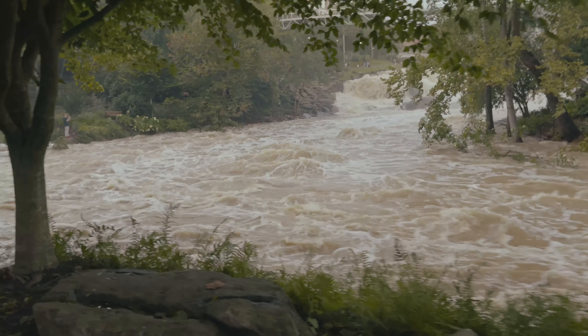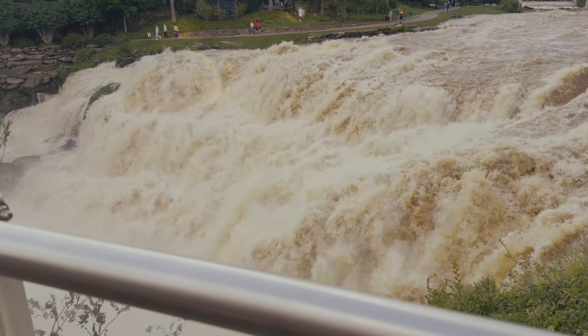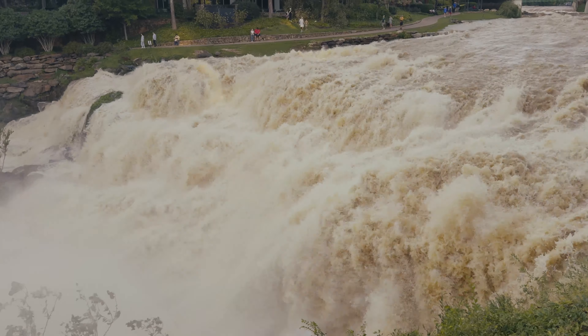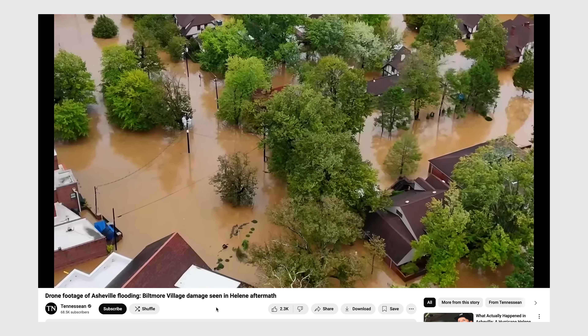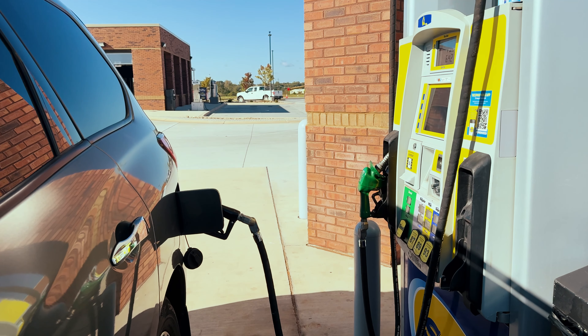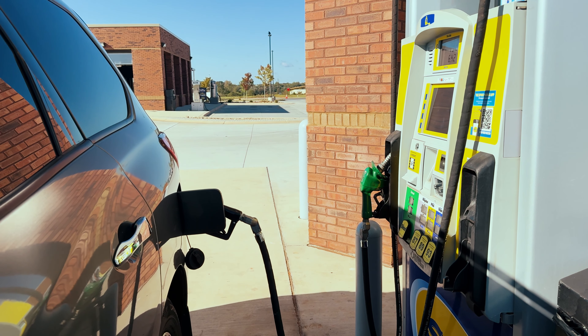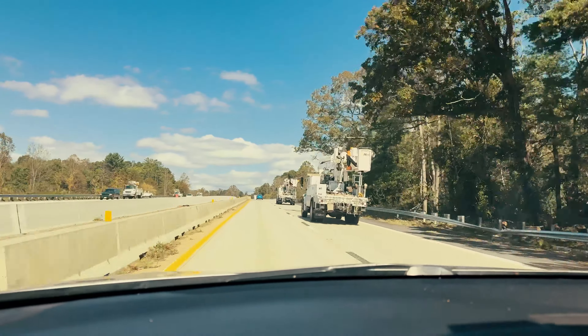The whole area also experienced an incredible amount of rainfall, swelling rivers to a tremendous degree. This is the very swollen waterfall in downtown Greenville, but one area that was hit much more seriously was western North Carolina. I wanted so bad to go up to Asheville and document things, and I did. I made a short two-hour drive up into the mountains to Asheville and then to Hendersonville for a really cool meetup, which I'll talk about later.